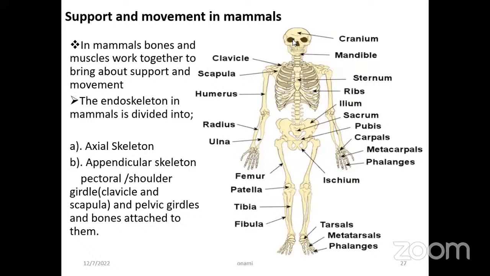The limbs, that's the hands and the legs, and the bones that attach them to the rest of the body. So as you study along, know that this is what you're going to study and prepare adequately for the next lesson. So know the skull and how it's adapted to its functions, the sternum and how it's adapted to its functions, the rib and how it's adapted to its functions, and then the rest of the bones of the vertebral column and how they're adapted to their functions. So each and every bone you learn the parts and the adaptation to their functions.